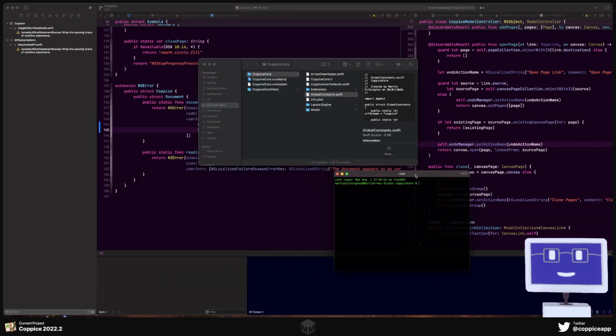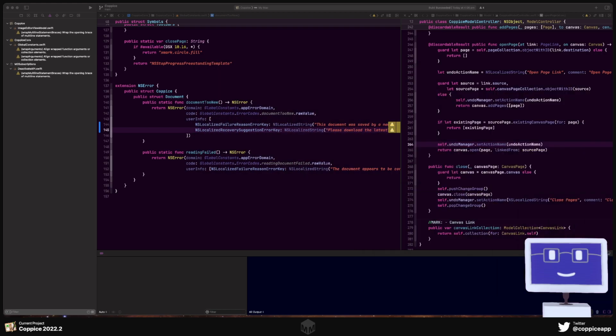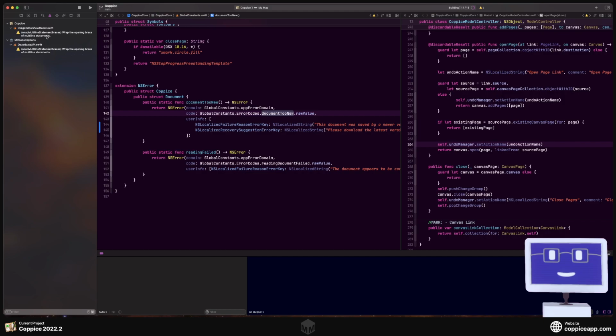Open a terminal. I want to first format global constant. Okay, that looks okay.